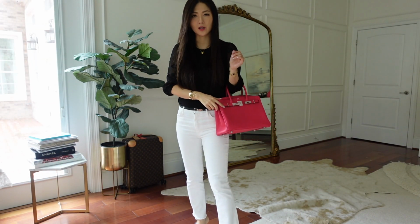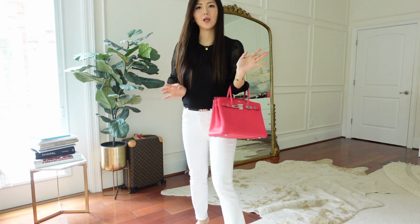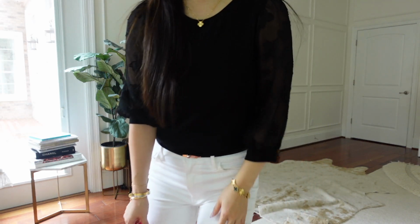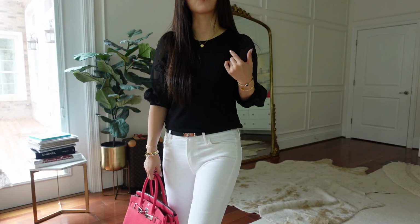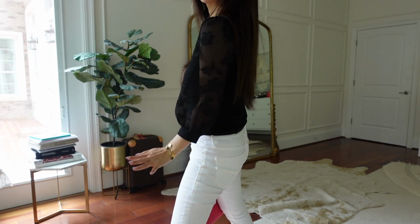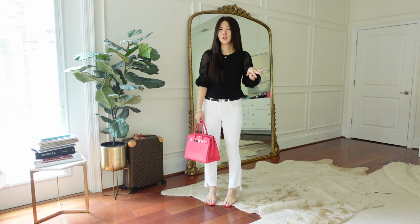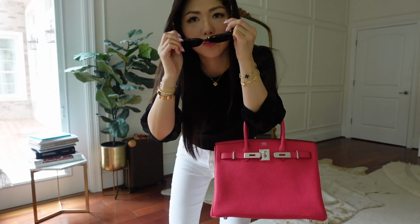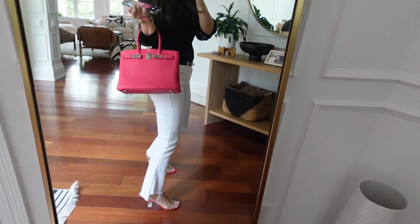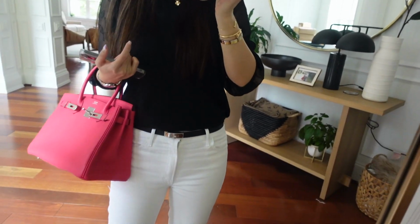Birkin, this is size 30, and also the color Rose Extreme. It's like reddish but also pinky. Oh, the top is from Sezane from Nordstrom. I believe this is still available. Very, very, very classy and beautiful. I've had this for I don't know how many years, but it's still going really strong, and I really love this brand, Sezane. You guys all know, like, hit or miss sometimes, but this one is a really good one, so I'll link to the same one. Gentle Monster, this is the black one. Black top, white bottom, Mother jeans, clear shoes, pop of color, Birkin here, and the Kelly belt, that's it.